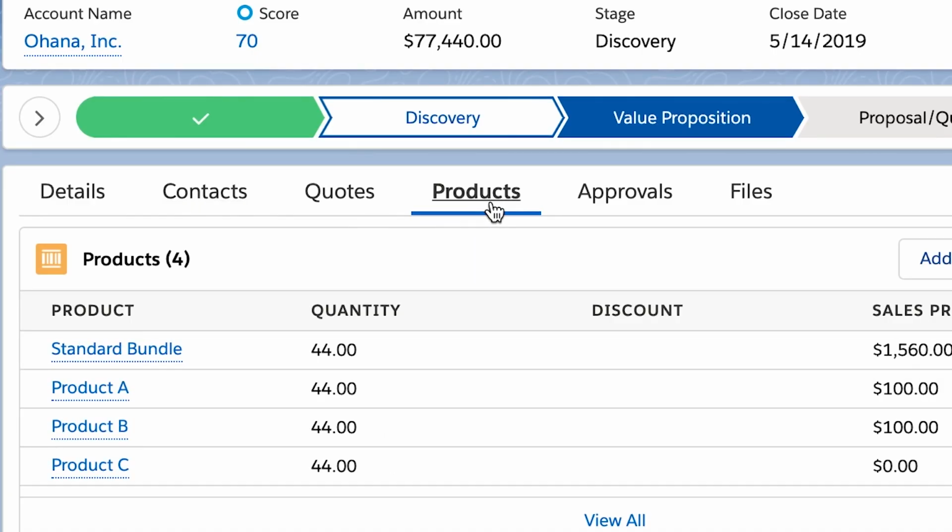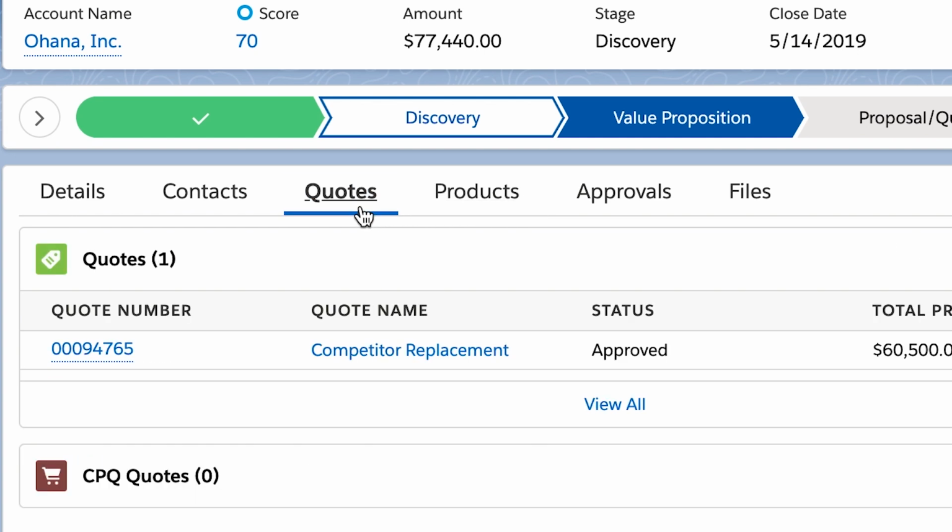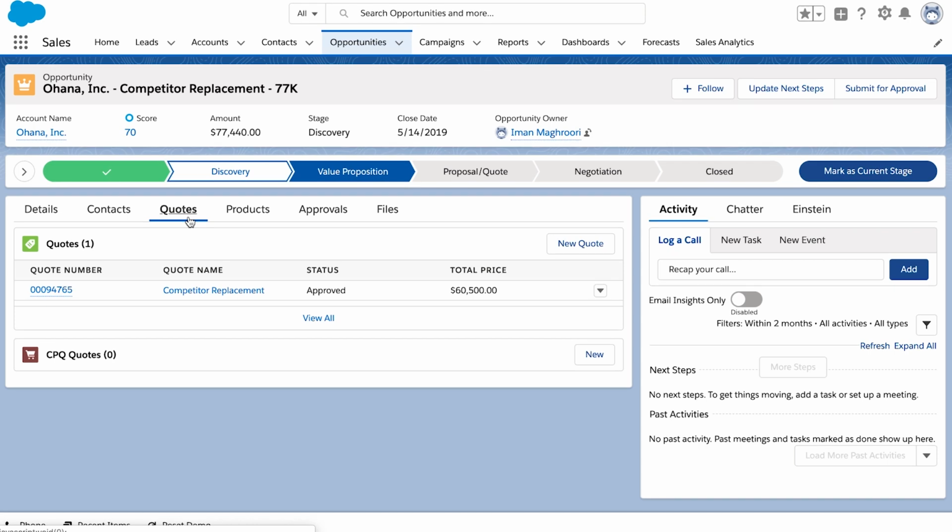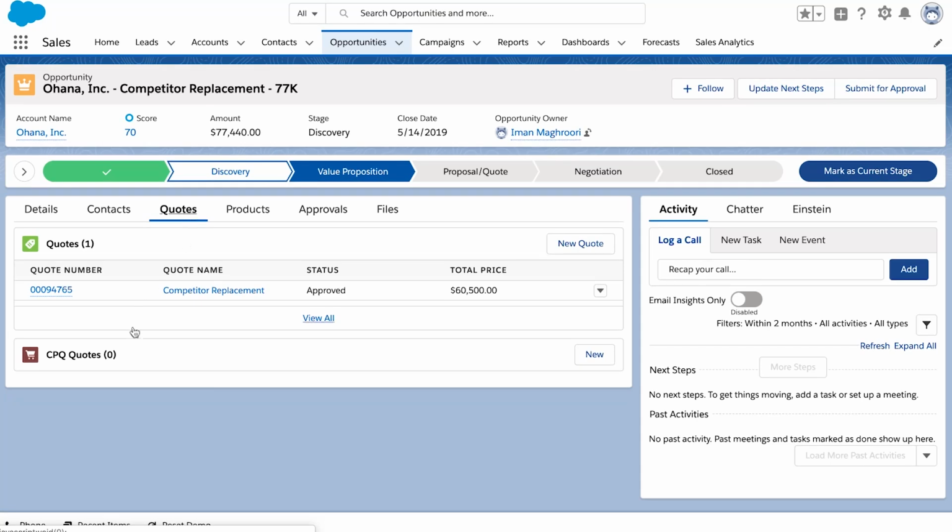And as you talk to the customer, you're going to start adding products, figuring out what you're going to sell them, how many, what the discount is. And as you do, you might want to have multiple iterations of that pricing. You might create a quote, show it to the customer, and then want to go back and add products, remove products, tweak the offering as you move forward. So we'll talk about quotes later, but you should know that an opportunity can have many, many quotes. And in this demo environment, we have both standard quotes and CPQ quotes that we can show you.